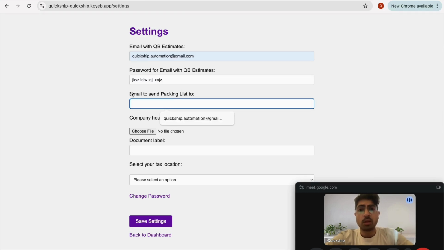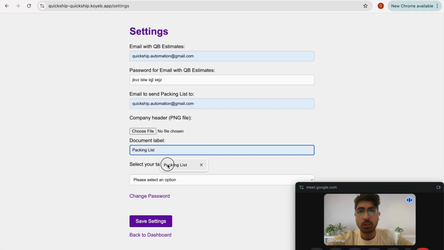Now this email is gonna be the email where you will receive the packing lists. Normally this email is the one used by my warehouse manager, but for demonstration purposes, I'm just going to use the same email address. I will come back to company header later.